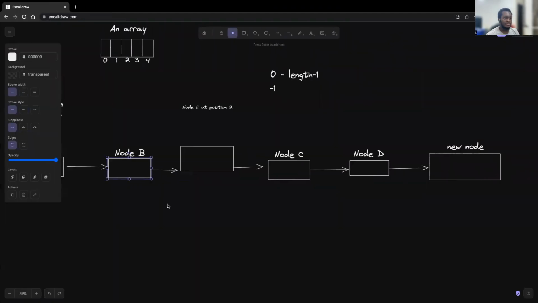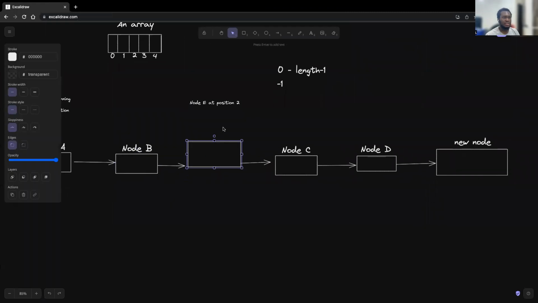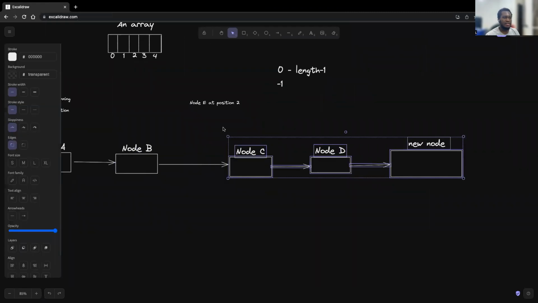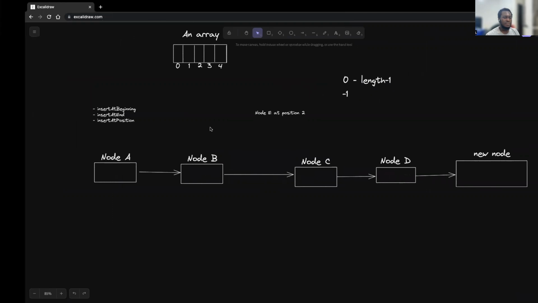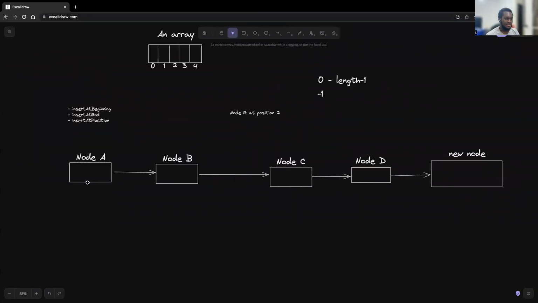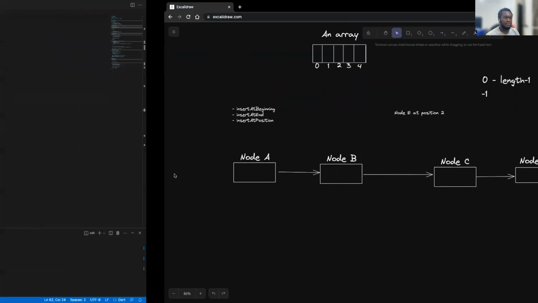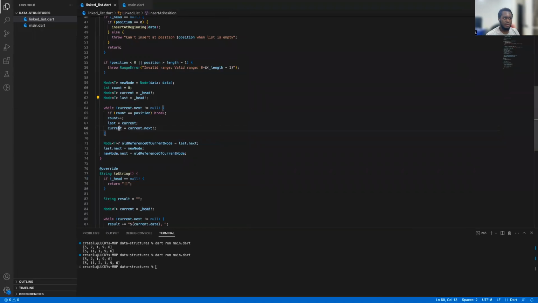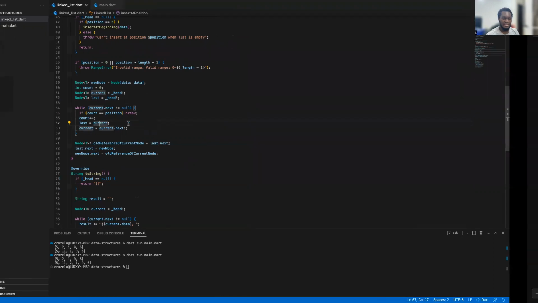So imagine, let's go all the way back. Imagine both of them are first set to the head. So in the first iteration, node A is both current and last. And then in the next iteration, current becomes current.next, but last is set to whatever current is.